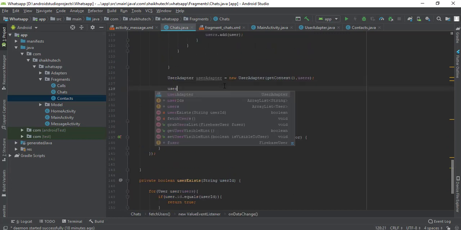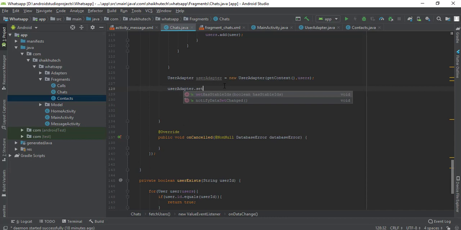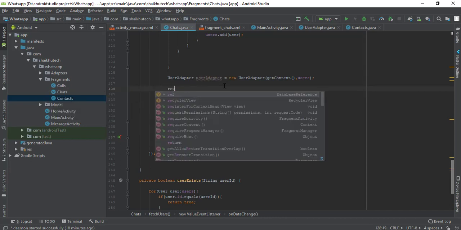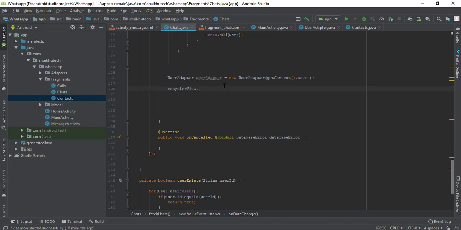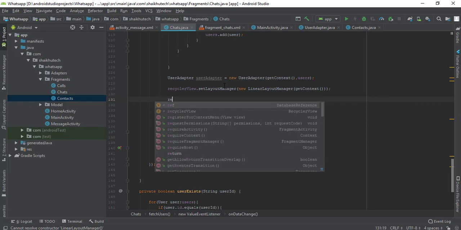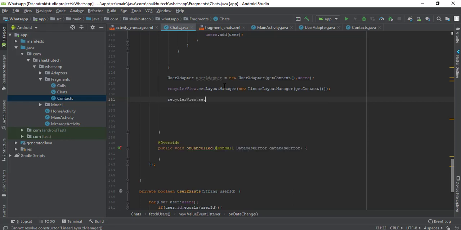Recycler view dot set layout manager, and we need to pass in linear layout manager with the context here, and then we can set this adapter, user adapter, to this one, and I think that's it.